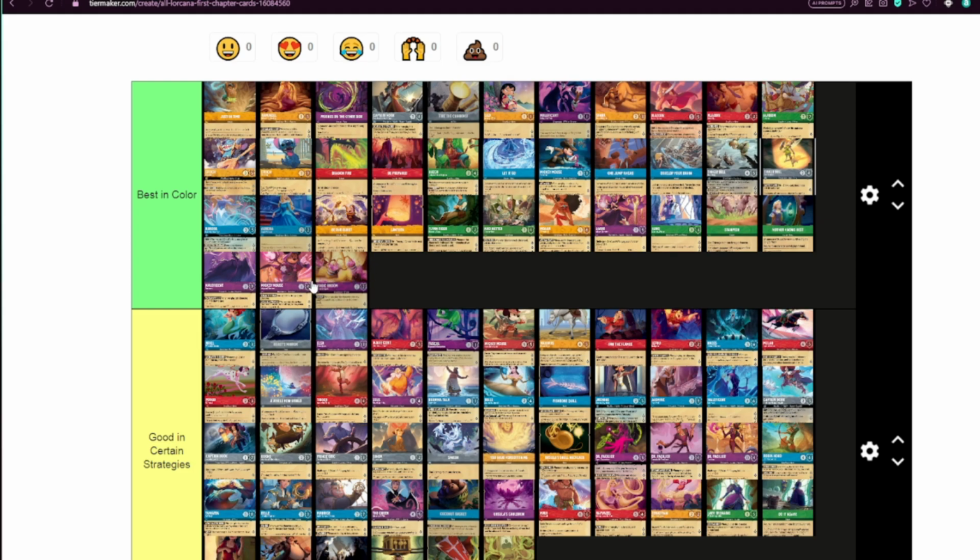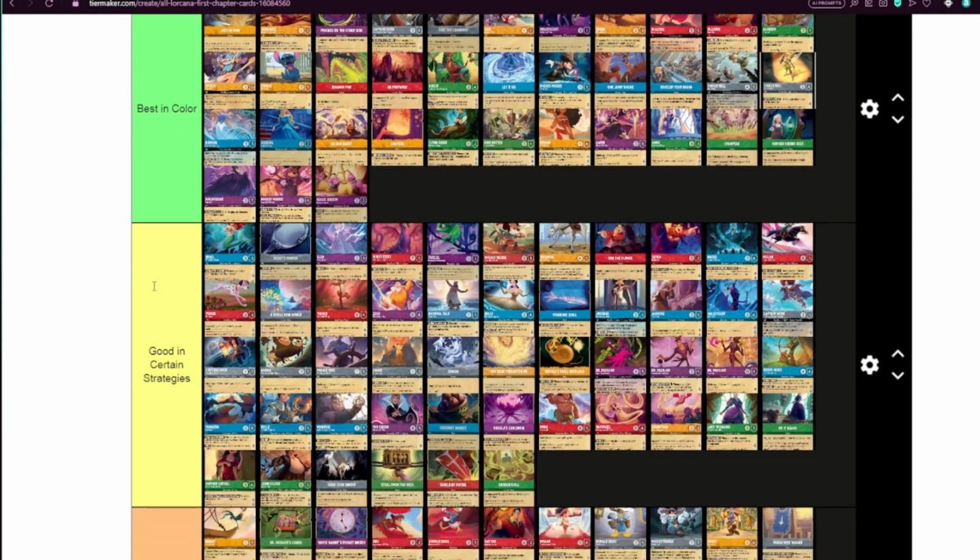We did end up keeping these best in color. I don't think they're mandatory in every purple deck, but they're so close. They're the last cards you cut, if you cut them at all. They're so powerful. Then we've got good in certain strategies.